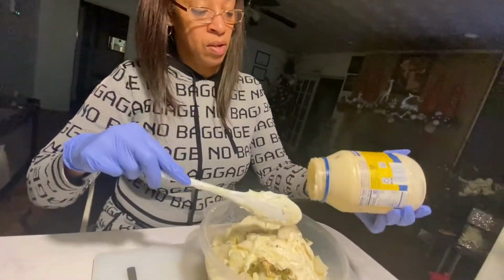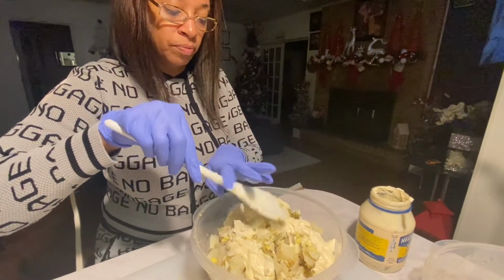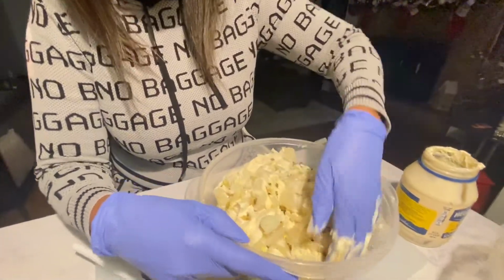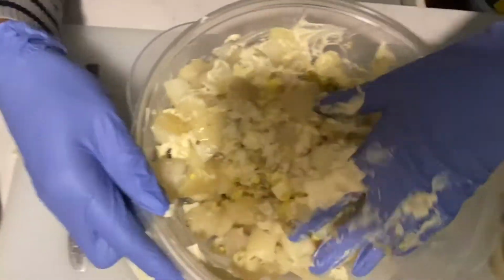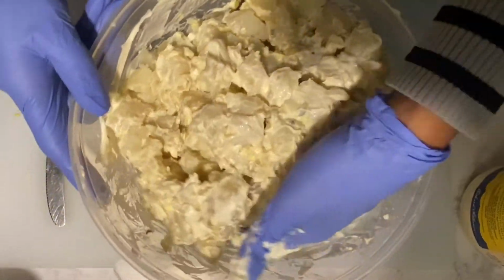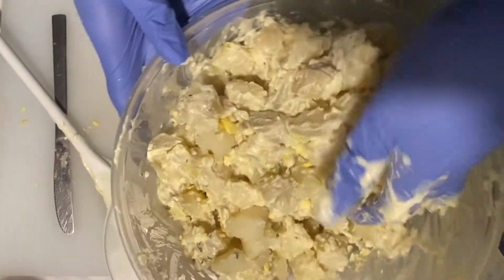So, and again, I don't know how much mayonnaise I'm using, because I eyeball everything. So I'm going to take this out, because normally I wouldn't use this spoon to mix it up with. I use my hands. It just mixes up better, and I don't want to smash the potatoes. So I'm going to mix it up with my hands first. And again, you put as much mayo and salt, pepper, mustard as you think it needs. And I don't know about you guys, but I will be putting more mayo in here.